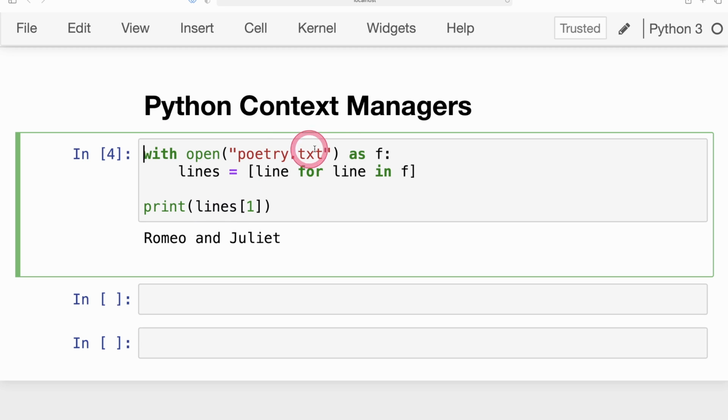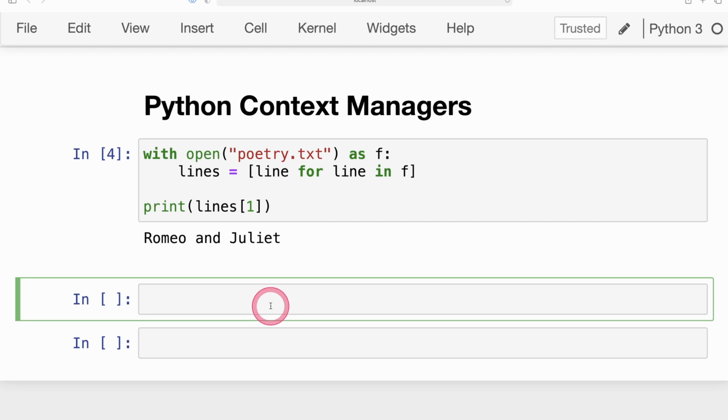How that works is, whenever you open resources in any programming language, not just Python, you have to close those resources when you're done. For example, when you open a file, it is a resource that you're using in a program. When you finish using this resource, you have to close it. So you could open this file like this, and you could read from this file just the same way.